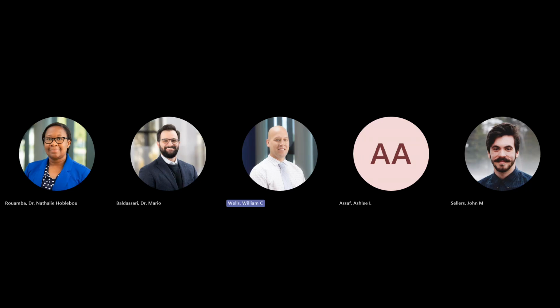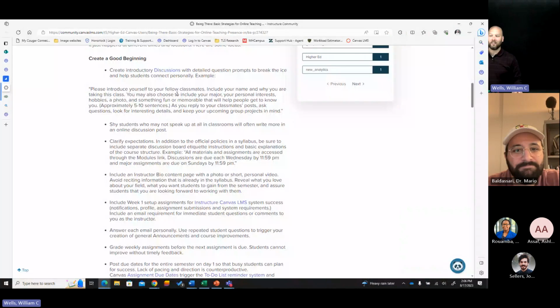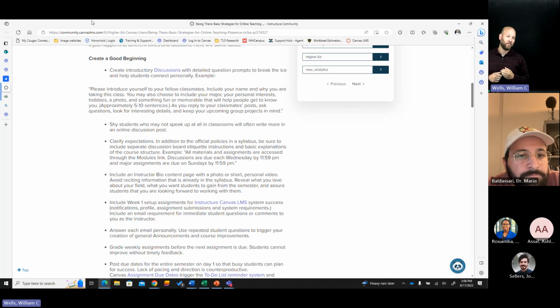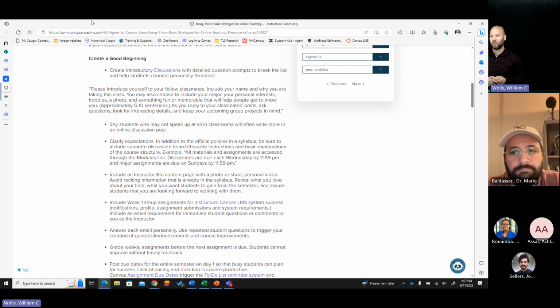But as I was reading through it, I thought that they explained it probably better than I would have, as I was jumping through hoops on Canvas. So I'm going to try to not make people dizzy as I go through, kind of comparing this with what we see in Canvas. But I did want to walk through this.